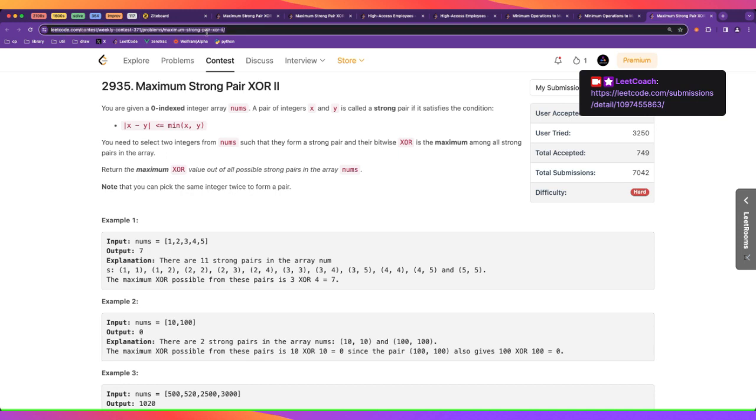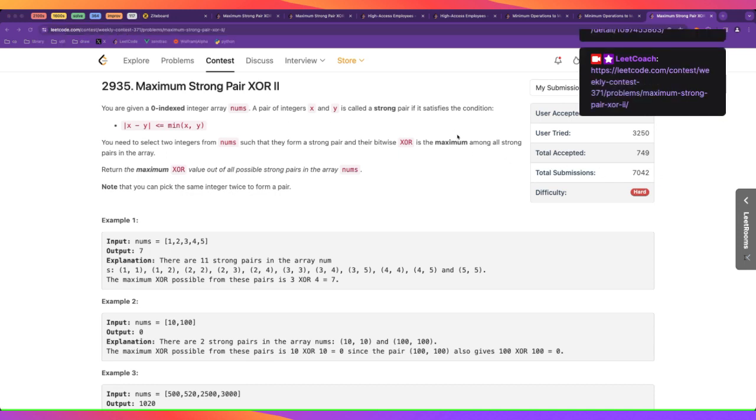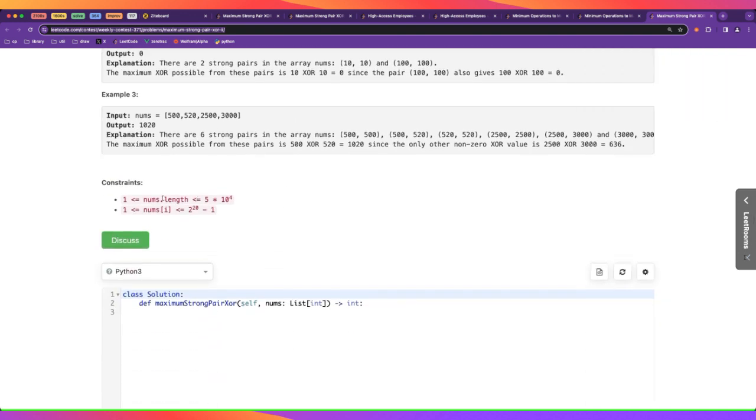Okay, so now for the last one, maximum strong pair. This is the same problem as Q1, but in this case we cannot do a quadratic solution.